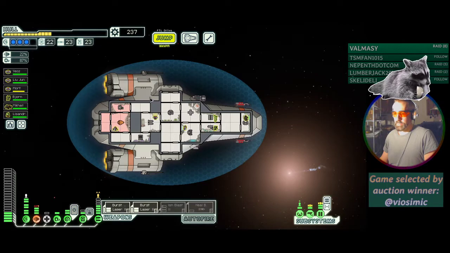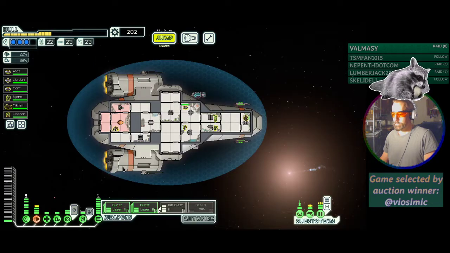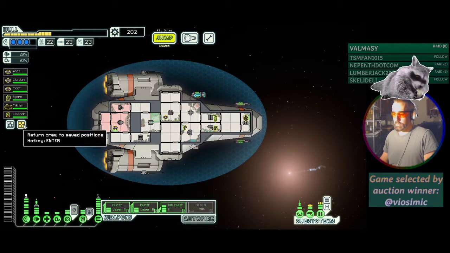I think we can safely work on my reactor pieces because we know we're going to use them no matter what. Might as well have a really strong hack and a really strong mind control. Now the only thing I'm missing is a cloak.